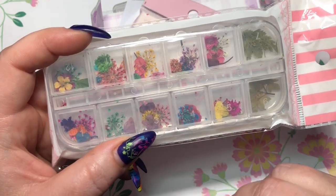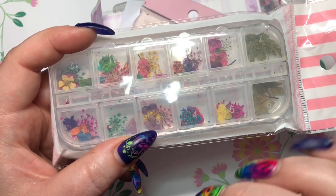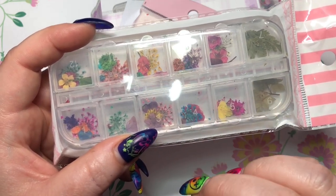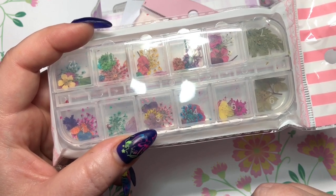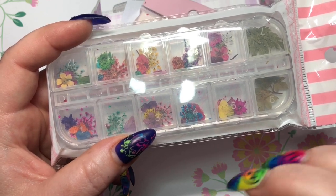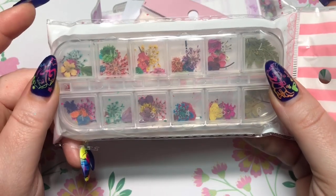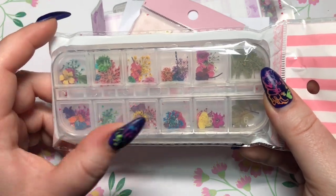So you can just do that in a book. Don't put the flowers directly in between the pages of the book. You're going to want to put some kind of barrier, like parchment paper or something, and then press it in between the pages of the book. Otherwise, the pages of your book will look stained from the flowers, so just be careful of that.